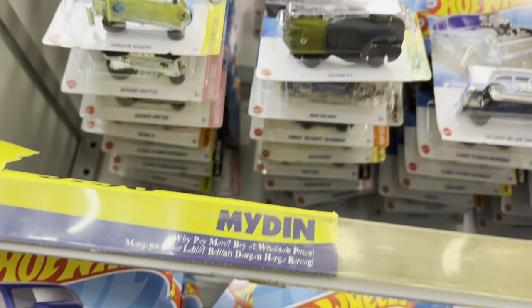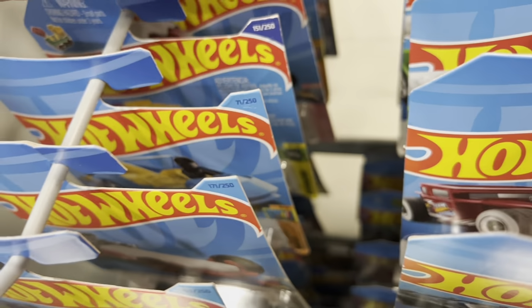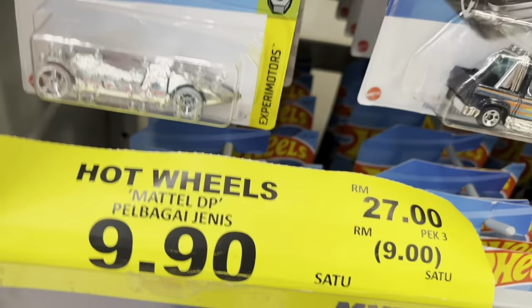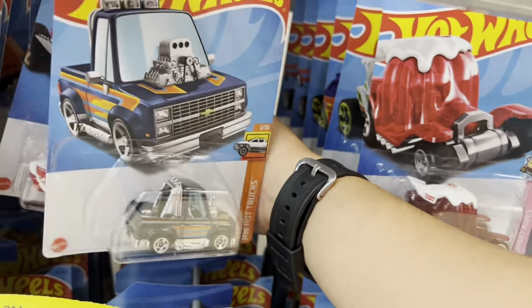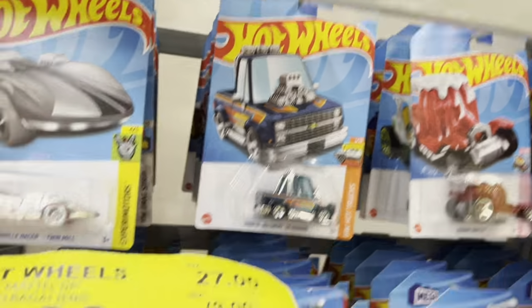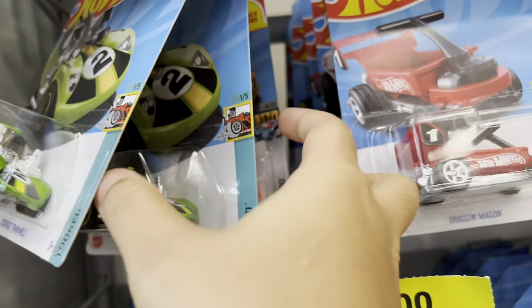Yeah, it's falling down. Everything's falling apart, and the staff are looking at me curiously. There's also a new Corvette. It looks nice, but Corvette is not my main focus. So yeah, I just go through the aisles, go through the shelf. There's a Bone Shaker in red, but I already have that. I did focus on collecting Bone Shaker too, but one is just enough for my collection. One for each version is already enough.